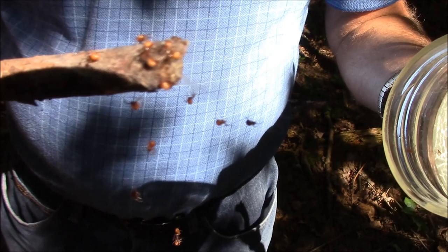See all those little babies coming out? Baby Black Widows. And you can see there, some are dropping in their webs. There we go.